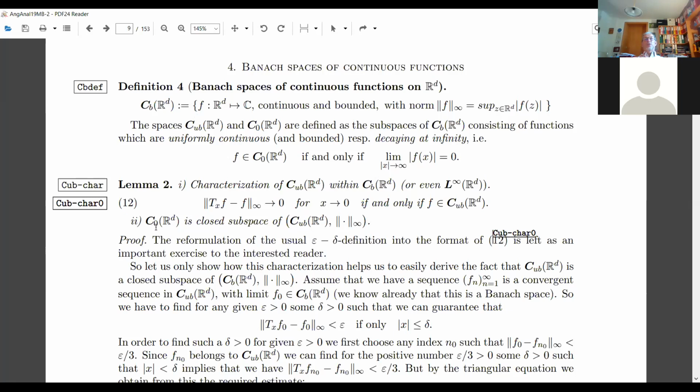So we had already the example, chirp. Now, pure frequencies are not decaying at infinity, but they are uniformly bounded and continuous. So there are examples that the first inclusion is a proper inclusion. Chirps are an example which are bounded continuous, but not uniformly continuous. And therefore, we have really 3 different spaces, all equipped with the same norm, each of them being closed. So you can have Cauchy conditions and you will not leave any of these spaces.